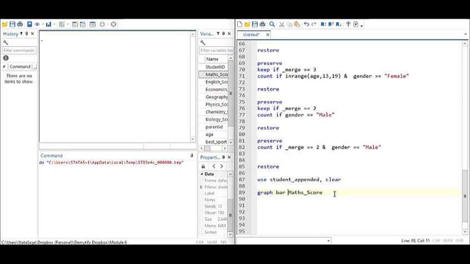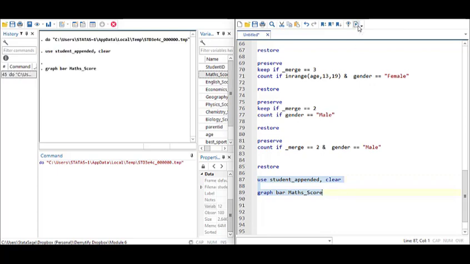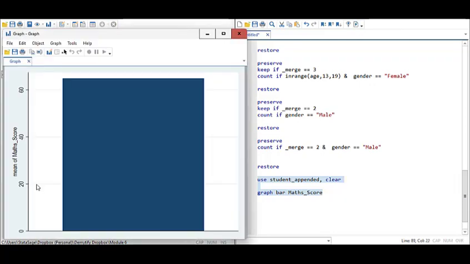And what it does by default is give you the average math score. So the entire school, the entire 100 people, can you see observation 100? Their average math score for the entire 100 people will be displayed on the graph. So that's what we have here. So average score is about 60 something, because it's 20, this 40, this 60.